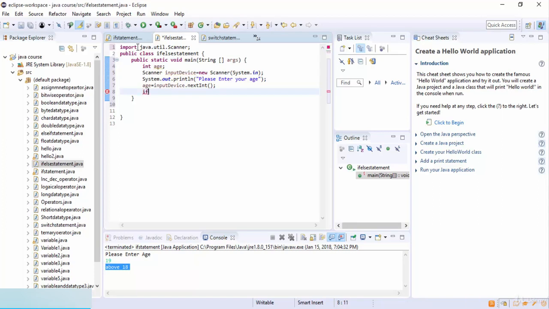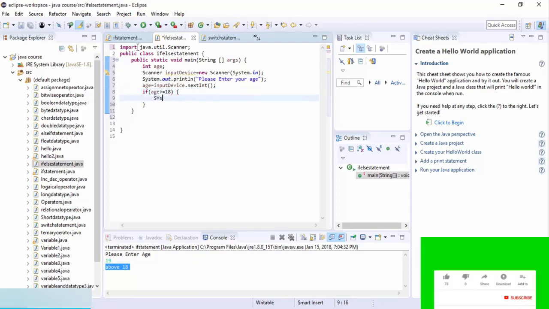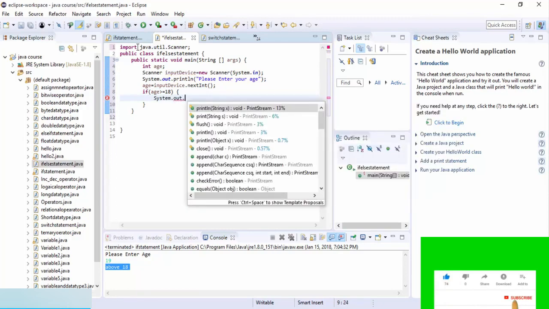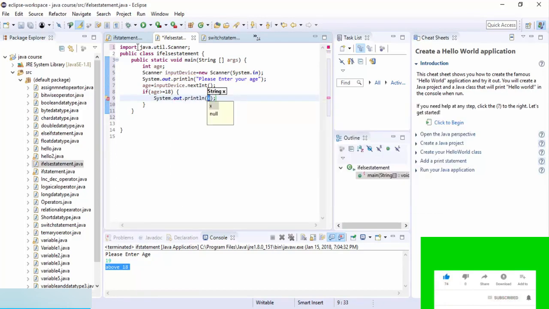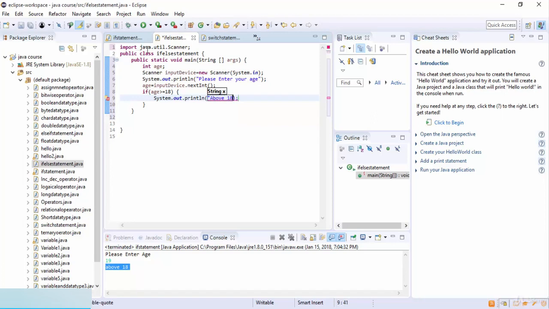Now I just write if age is greater than or equal to 18, so write System.out.println, which is above 18.